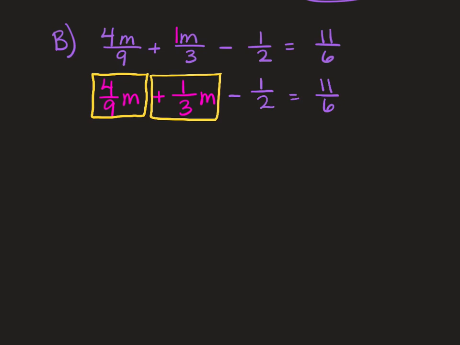Now we're ready to simplify. So notice now that we have two terms that include the variable m, 4/9 m plus 1/3 m. We're just going to simplify here. We can go to a calculator and add 4/9 plus 1/3. You could have also gone out on paper and said that 1/3 equals 3/9, and 4/9 plus 3/9 is 7/9 m. Now we just have a two-step equation. So we're going to box in the term that includes the variable, and we're going to get rid of this minus 1/2 by adding 1/2 to both sides of the equation.